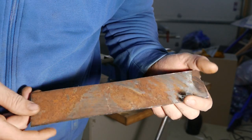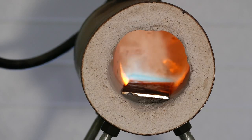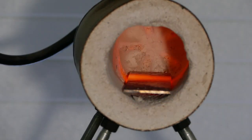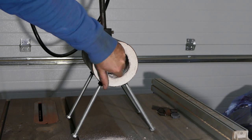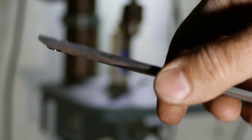All right, let's spark up our forge. Yeah, and now we're gonna basically wait for our piece of metal to cool down in the forge, nice and slow. And that should anneal it. Alright, our forge is nice and cold now. Let's take out our piece. I wanna drill a little hole here and see if it worked. So it did work. Cool.